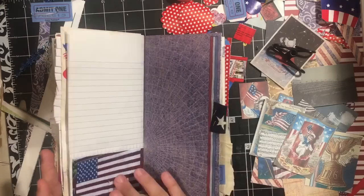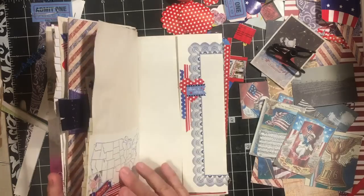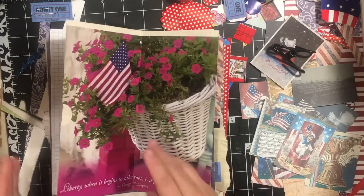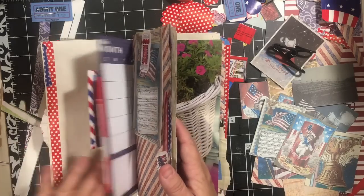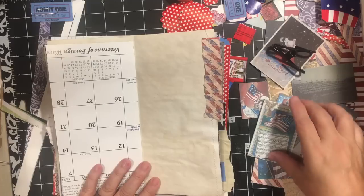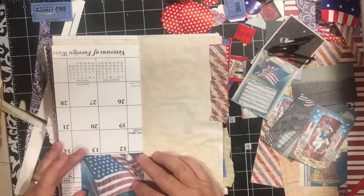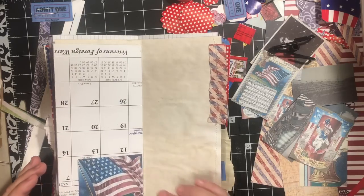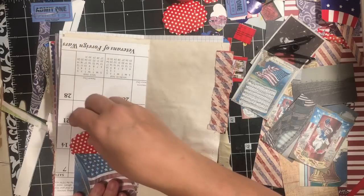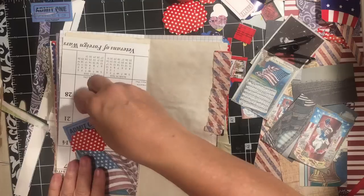So now let's go this other way. So she's in the pocket here. A Keep Cool, which we've used all the Keep Cools. So I think we're good. We pretty much can use anything in this area. Now, a lot of times I don't like to use an image more than once, but with the 4th of July, I am liking to use them, and I really like this flag one. So I think I'm going to probably want to use that, and I really like the scallop.